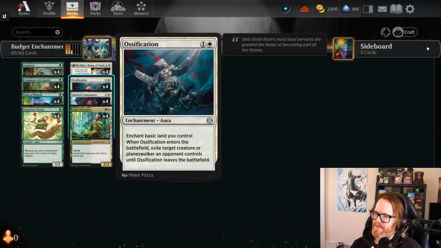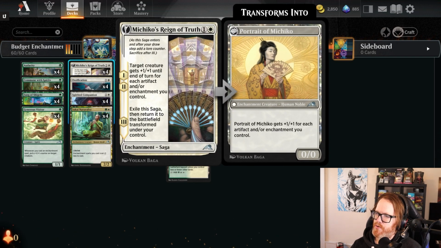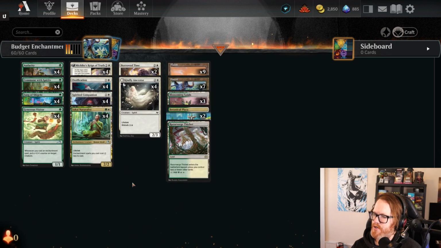It turns a card like Ossification into a 1 mana removal. It turns a card like Borrowed Time into a 2 mana removal. It turns Mishako's Reign of Truth into a 1 mana enchantment that is very strong with its first 2 chapters. On top of that, it does have the flip ability, which is definitely very good. Spirit Companion becomes a 1 mana draw card kind of dog creature.